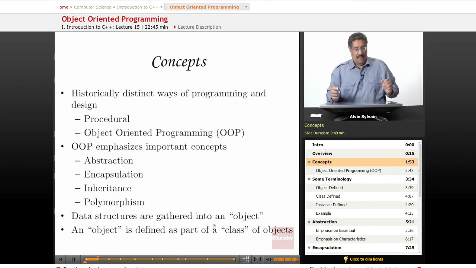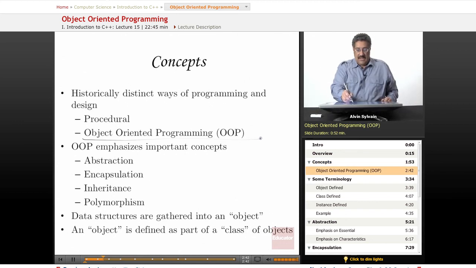Well, let's talk about some concepts. Historically, what you've done is procedural programming, which means basically programming follows a procedure. A procedure is similar to an algorithm, except that the only way you know for sure that things work properly is to test it. An algorithm technically is something you know is going to do a certain thing. A procedure is an algorithm that runs a certain way, and you are not 100% assured that it will go a certain way, where the classical mathematical terminology is that it will end. You run it and it will actually come to a conclusion.